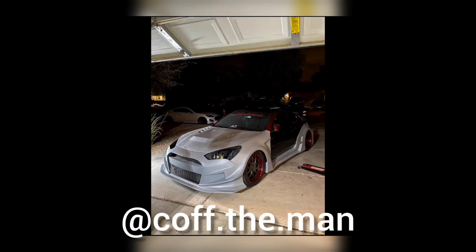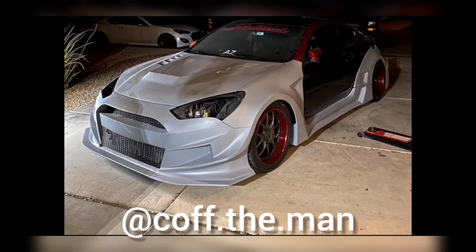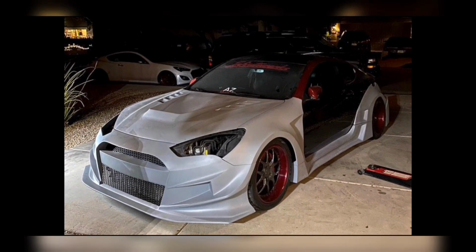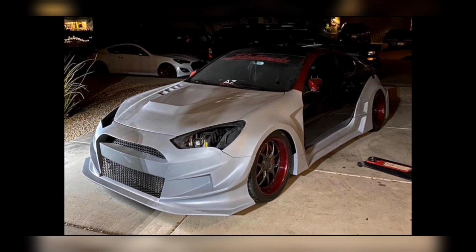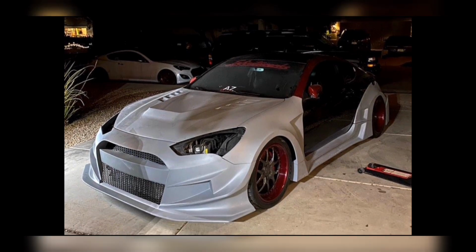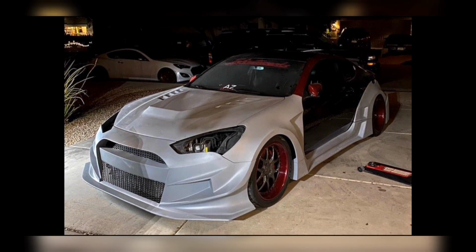Next car. Now this is one of my good buddies in Arizona. If you can't tell by his car club he's in, it's got a big AZ banner on the windshield there. But this car is a 2.0 Genesis, and as you can see, he's going pretty ham on it. It looks like a spaceship right now.